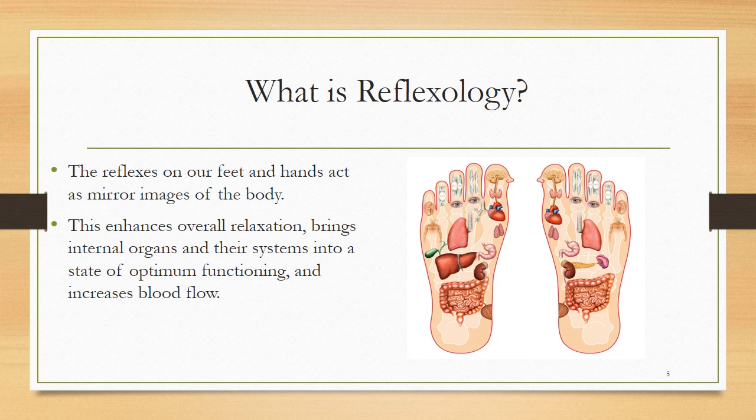Reflexology works with the central nervous system, and it builds on the research done in the 1890s by Sir Henry Head and Sir Charles Sherrington, who began to show through their research that there was a neurological relationship that exists between the skin and the internal organs, and that the whole nervous system adjusts to a stimulus.